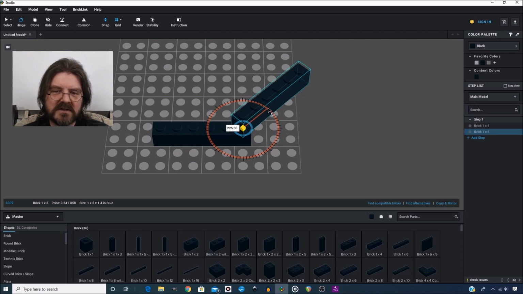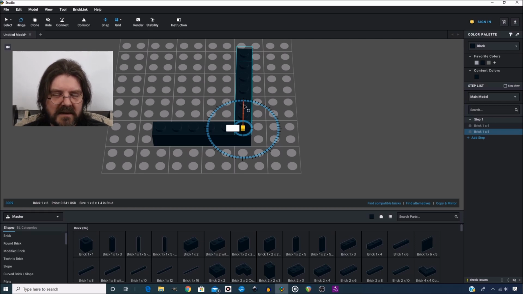If we move our cursor outside, you see the outer circle turns blue, and our increments become much finer at 0.1 degree. I often just input what angle I want. Sometimes I'll use some experimentation to figure that out, and then if I really need to fine-tune it, I will add whatever increments of degrees I need until I get to where I want. Especially useful when you're doing really complicated shapes.